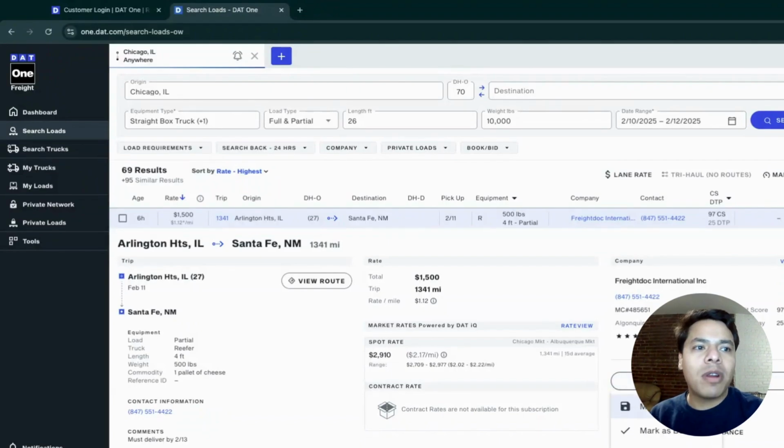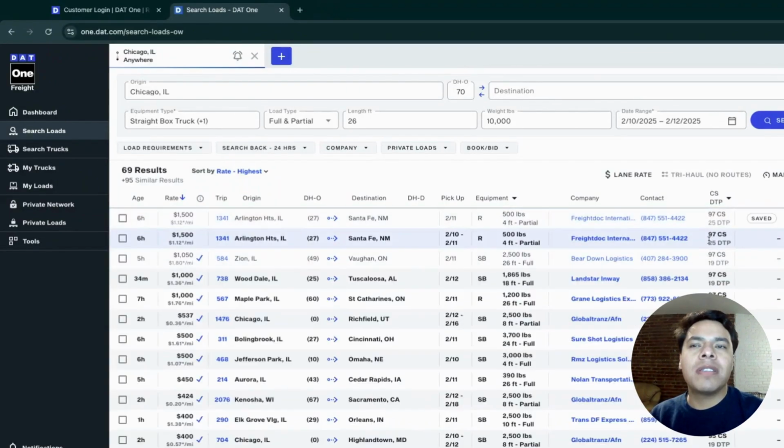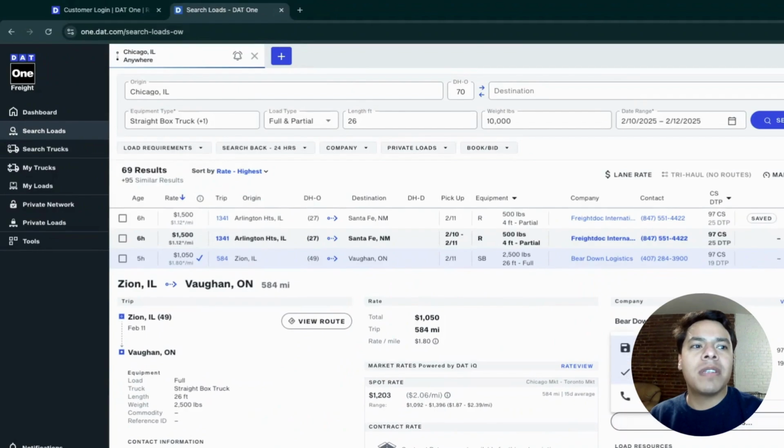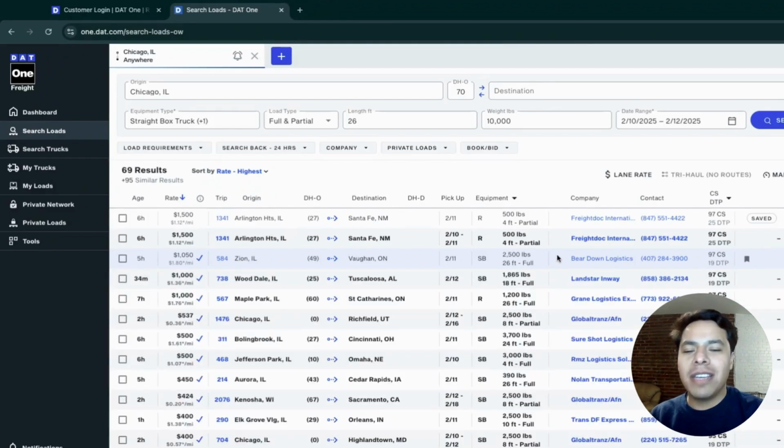Now over here we have mark as. You can mark this as saved, like, oh, I'm interested in this load. If you see it like I did tonight, I can click down here and say that looks like something I might be interested in calling tomorrow. I can save it. Whoops, I unsaved it, undo. Click there. So now I can see saved.